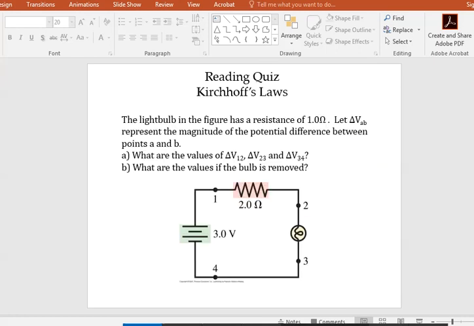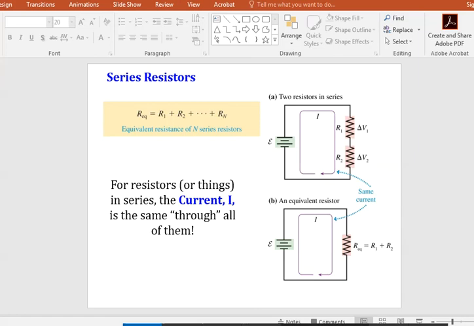Okay, so now you know how to solve a problem like this. Now let's take a look at resistors that are in series and then in parallel. So in this case here, we have resistors that are in series with each other. Maybe you know from watching Netflix that you've watched a TV show, and then you watched it all the way through, and then you finished that one, and then you picked right up on the next one, and then watched that next one all the way through, and then picked up on the next one, and so on. And so this is called a TV series, because maybe you found yourself at 2 in the morning wondering where all the time had went.